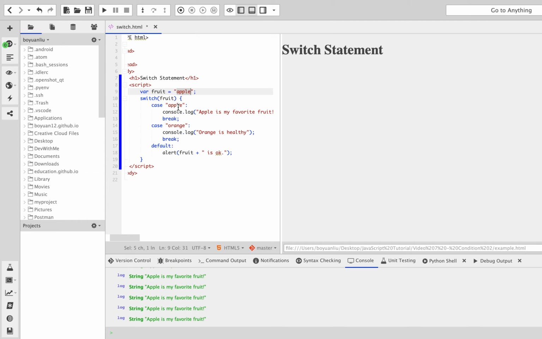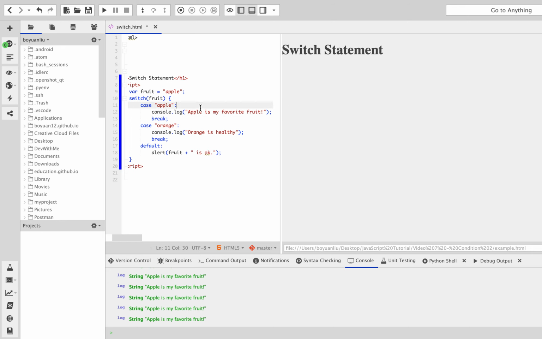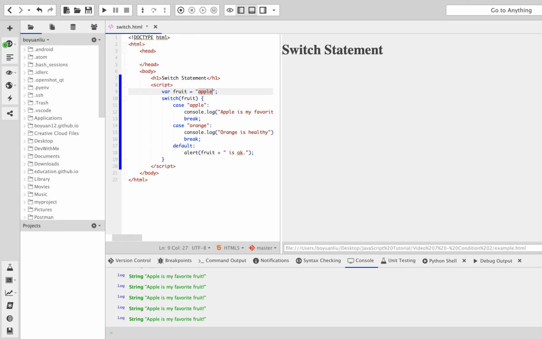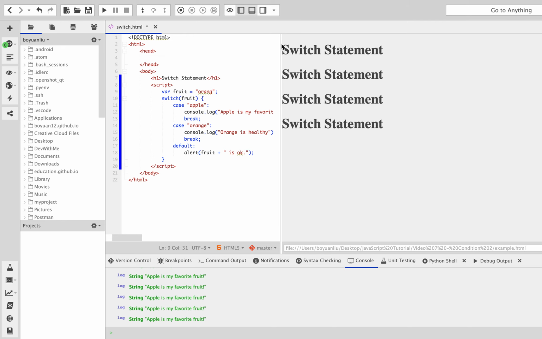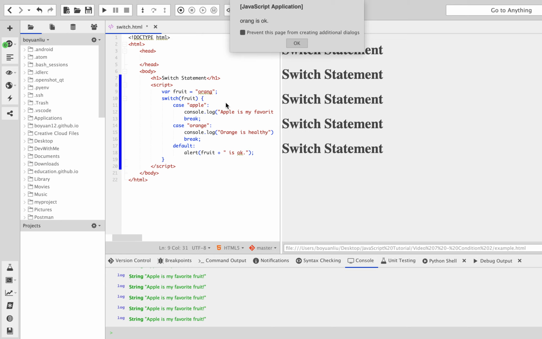The switch statement takes one parameter, which is the variable you're using. I plug this variable in and say case. If the variable fruit is apple, console.log this, and it turns out I typed apple. If I type orange, and orange is okay, isn't this supposed to console.log?